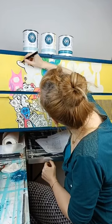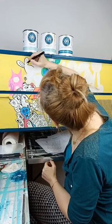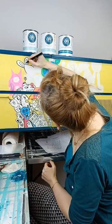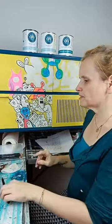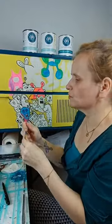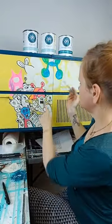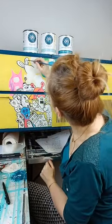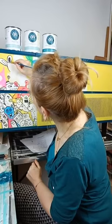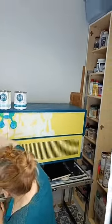So now we're gonna do the inside of the ears. For this, I would just go back now, because it's a bigger space, and use a Major Tom to fill it out with black. I did that here and here, for example, too. It looks like gray now, but once it's dried and sealed, it's a true black. So it's gonna be really, really, really black.